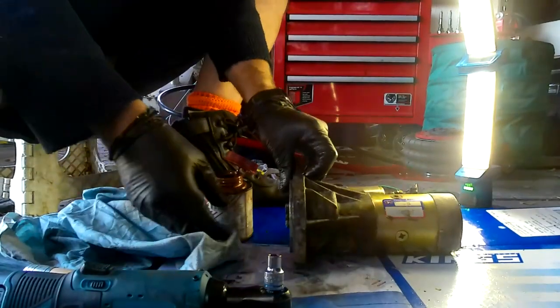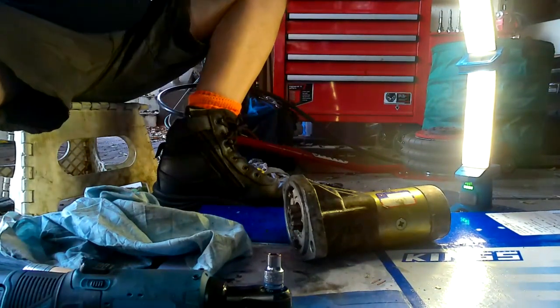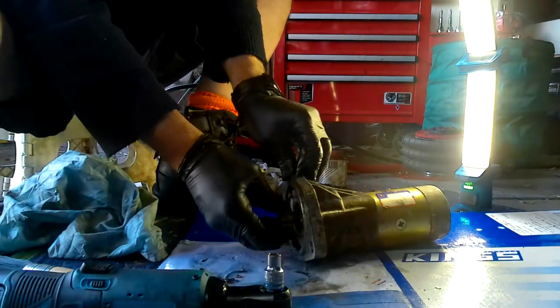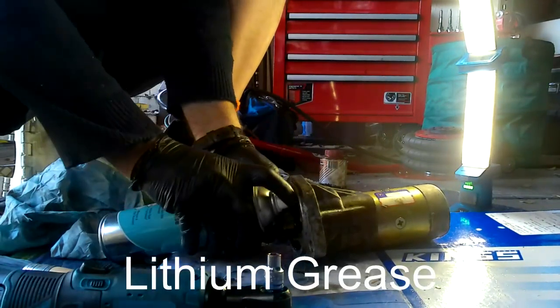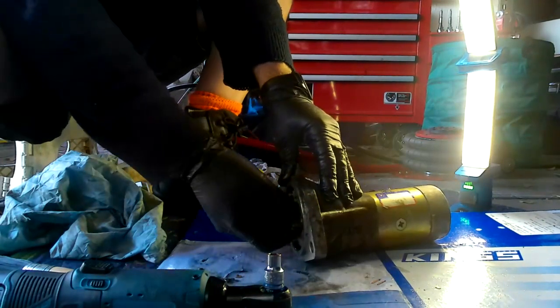So I'm going to lubricate that once it's dried off, but not with copper coat, because the last thing you need to do with this gear wheel is make it sticky, because it has to be able to fly out. So you lightly grease it and that's it. So I'm going to use a bit of this silicone lubricant down there and on the wheel itself.